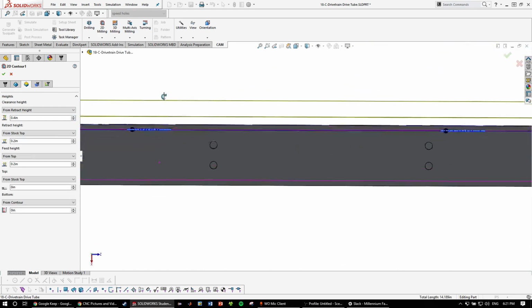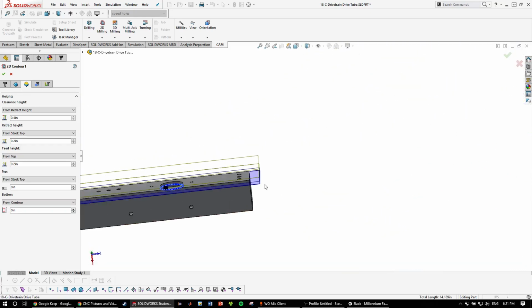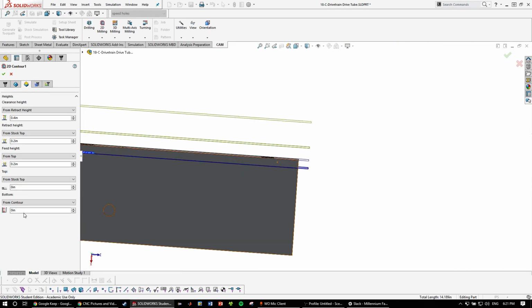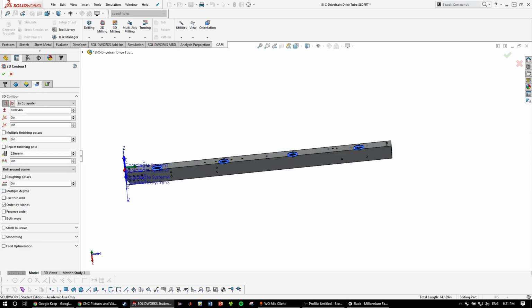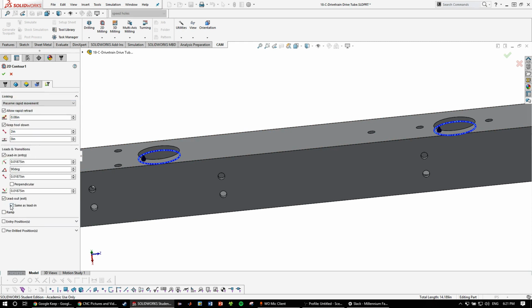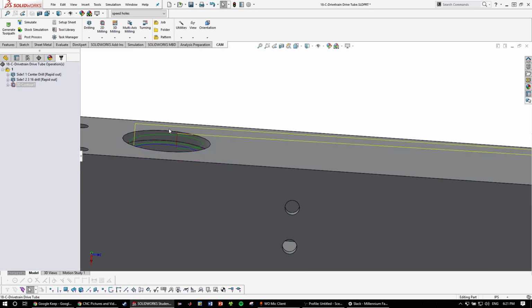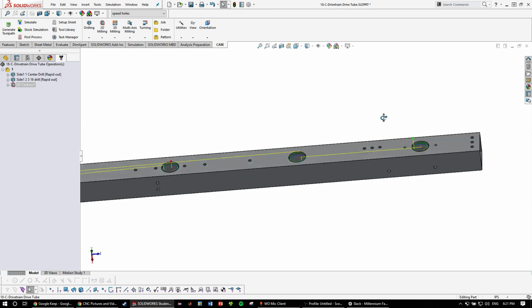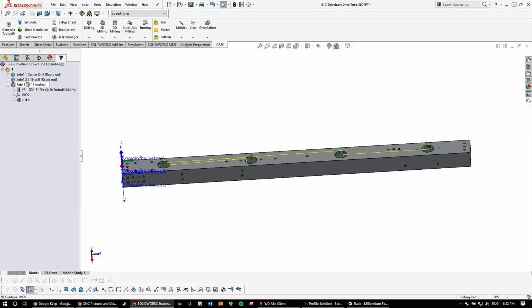And then height. So this is 1/8 inch thick tubing, so you can just go all the way through in one pass. But we're going to want to ensure that we cut all the way through, so we're going to want to lower it by 30 thou once again, just like that. Multiple depths, since, as I said before, this is 1/8 inch, we can go all the way through, and for tubing, just as always, you're going to want to ramp it. You can have the lead out because you're cutting on the inside. Ramping, start height, 20 thou up. As you see here, it ramps down in a spiral and cuts it out. So we're naming this one side 1 3/16 end mill. Operation number 3, 3/16 end mill.